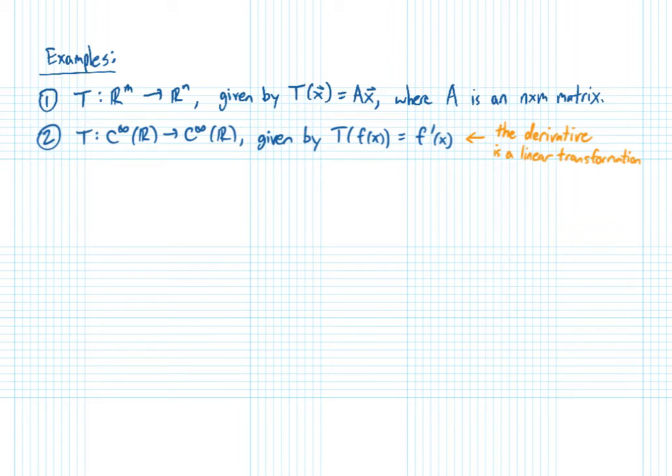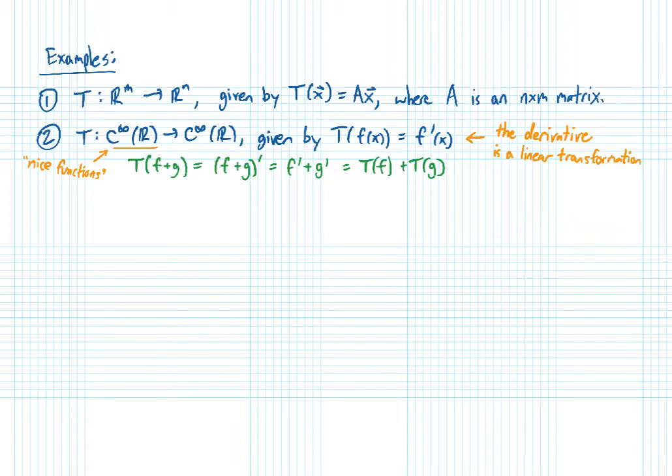So for example, the derivative. We can think of the derivative as a transformation on functions. The input is a function, and then when you take the derivative, you get another function as the output. Just to avoid technical issues about whether you have a function where the derivative doesn't exist, I'm going to say that the transformation is from C infinity of R to C infinity of R, where C infinity of R is the space of quote-unquote nice functions where you can take derivatives as many times as you want and you never run into any trouble.